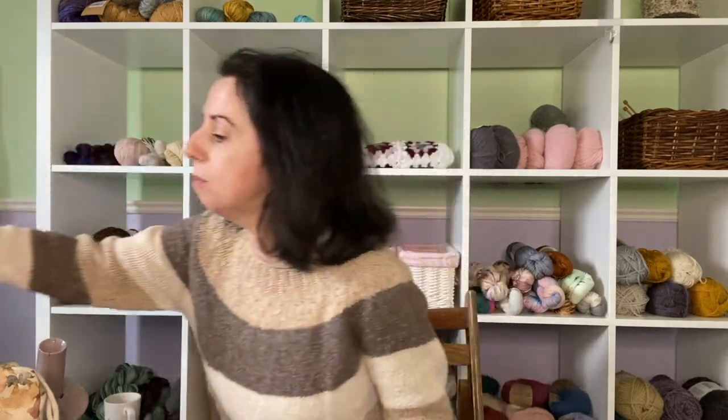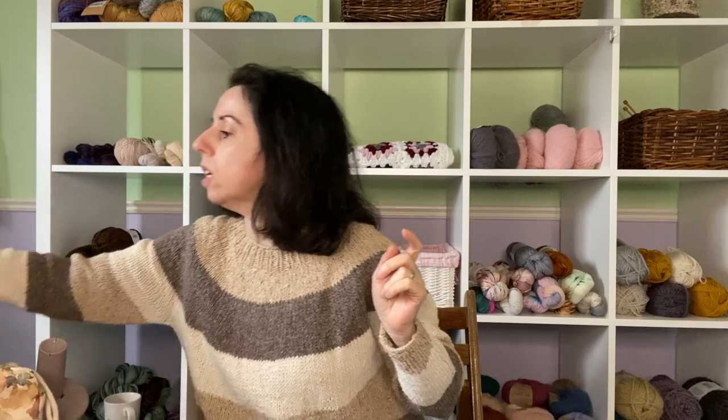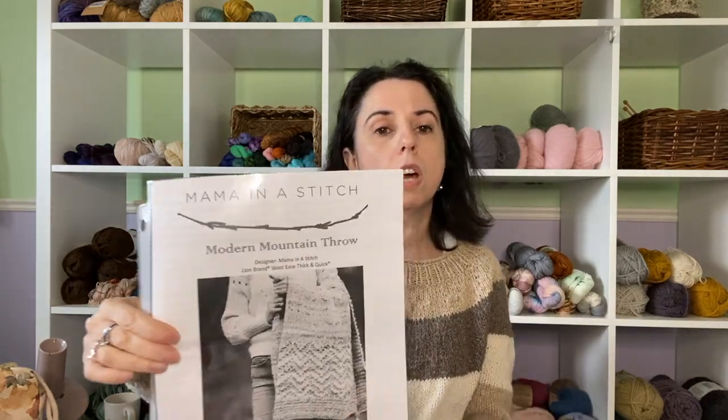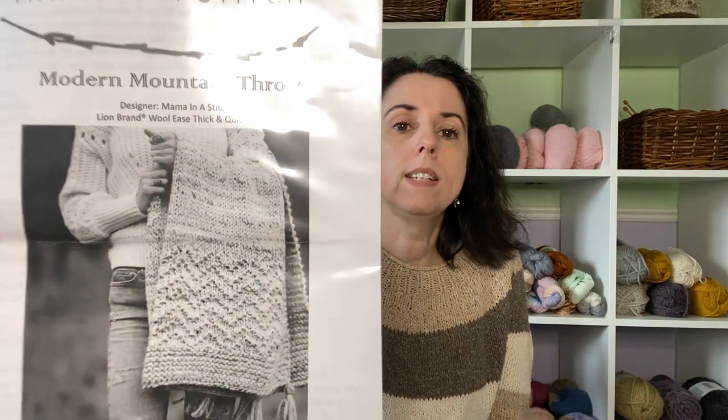Oh, I knit a blanket. Now, it has been gifted, but I will put a picture up here or here, whichever my daughter helps me do. And I loved working on it, so I want to just quickly tell you about it in case you need to make a blanket. The designer is Mama in a Stitch, and it's called Modern Mountain Throw. It uses Woolies Thick and Quick.